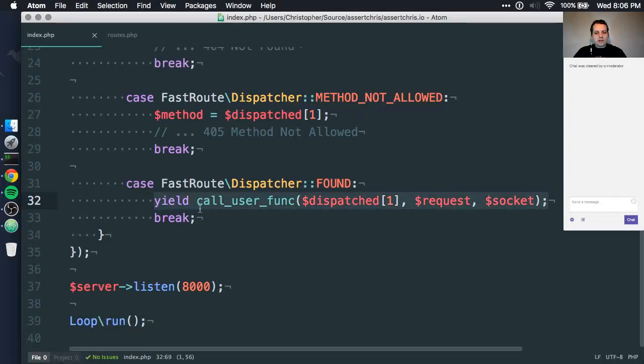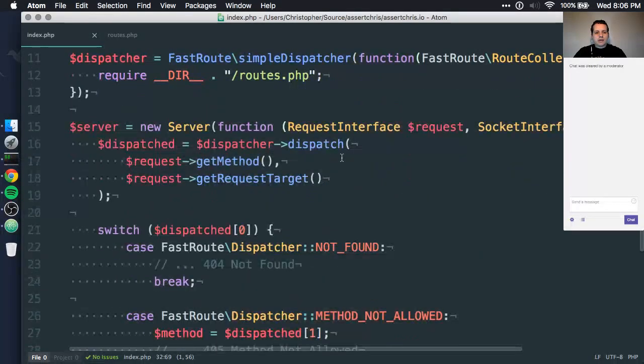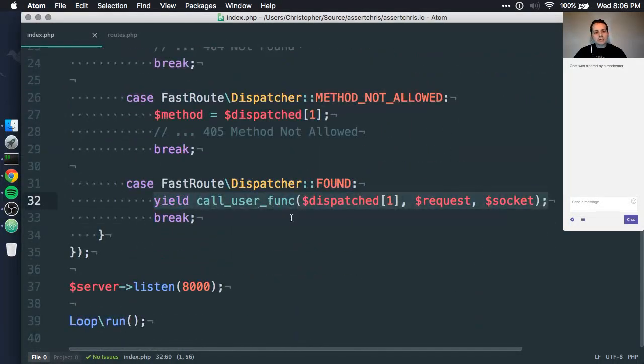And because it's the last thing this server constructor generator parameter is yielding, it is assumed to be the response. Lastly, we set the port that the server must listen at, and we run the event loop.